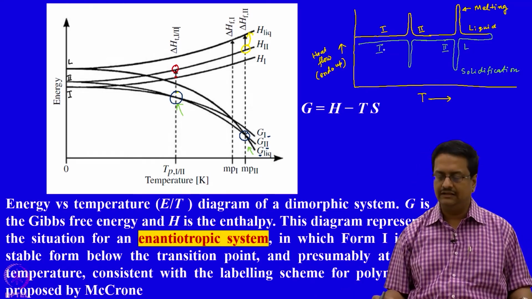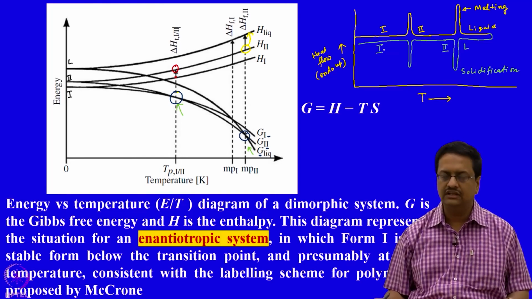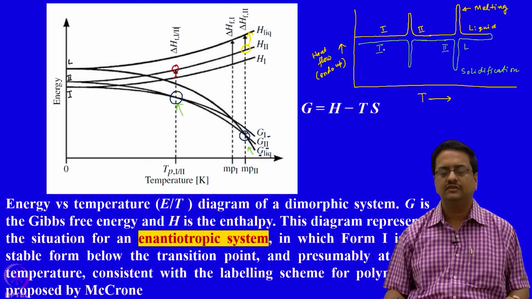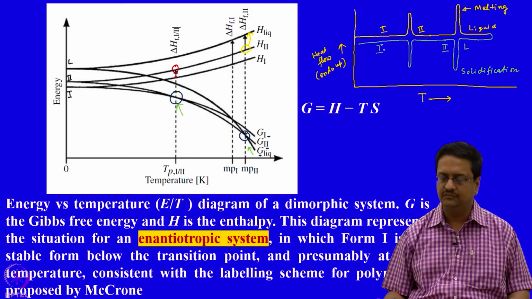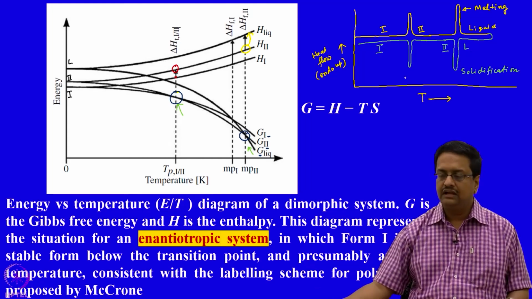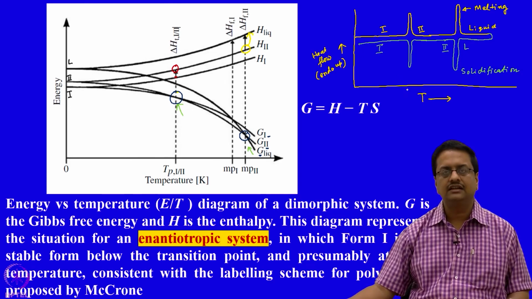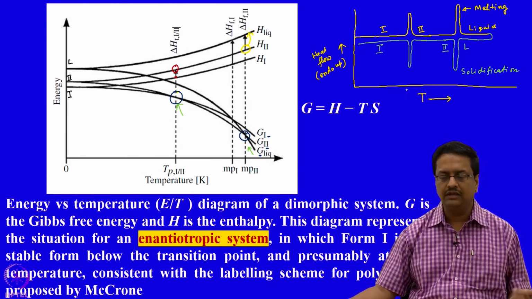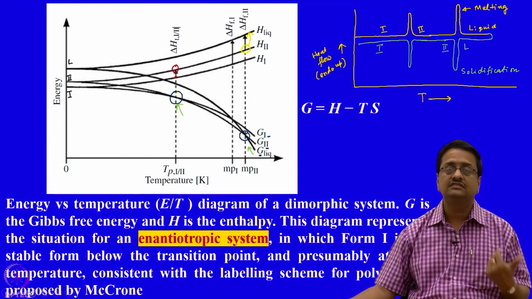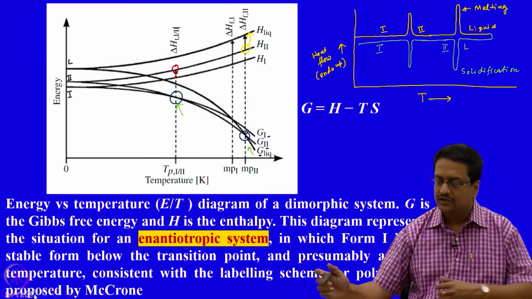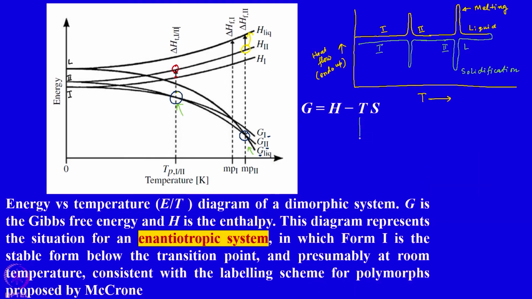So if such a thing happens that one phase can be converted to the other and it can reversibly come back, then this particular system is called the enantiotropic system. But now you remember, if we had done the experiment by starting with form 2, if a form 2 is formed during an experimental process by some means which is thermodynamically unstable form. So if we do the experiment with the corresponding thermodynamically unstable form, what should happen if we do the DSC analysis of the same thing?